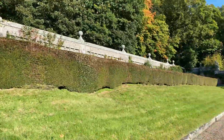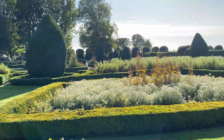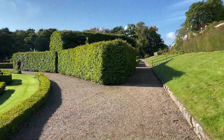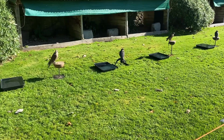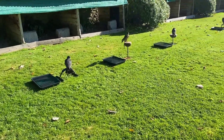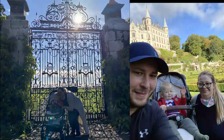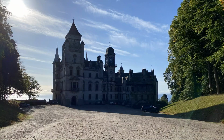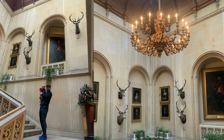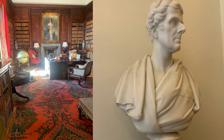We somehow didn't think about this, but I decided that I'm going to mention it here, because for those who are going with their kids or babies, this is just a must. We were going everywhere with the pram, and this was a little bit of a hassle. It was possible to go around the castle with a stroller, but then we needed to carry it up the stairs to the top, and that's a hassle. I just wanted to mention that, because honestly, I think this was the biggest mistake, that we didn't take that.